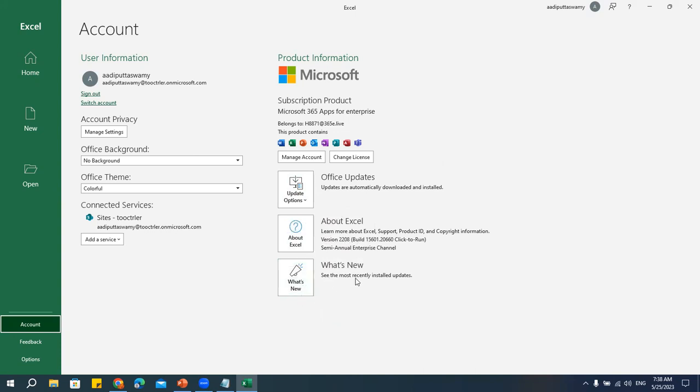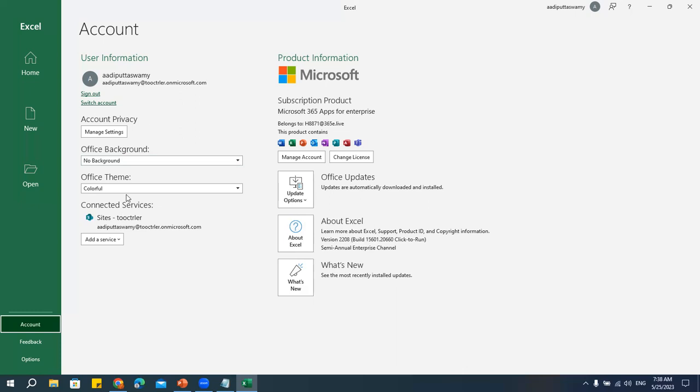See the most recently installed updates. Every update will be listed so that you can know what the new features available in this version are, and you can learn that as well, because there will be a help section too. So this is what I was telling about the 365 advantage.